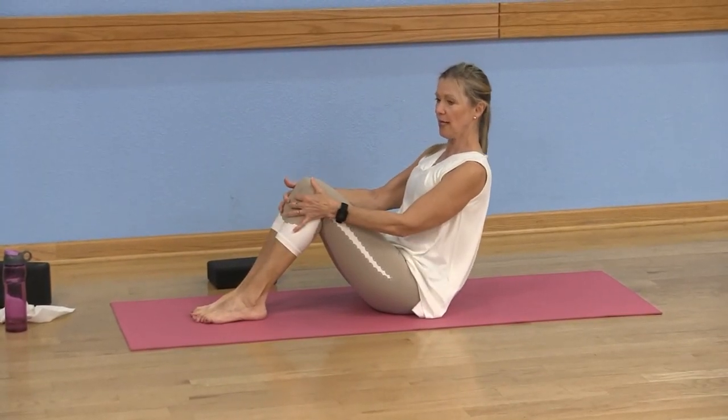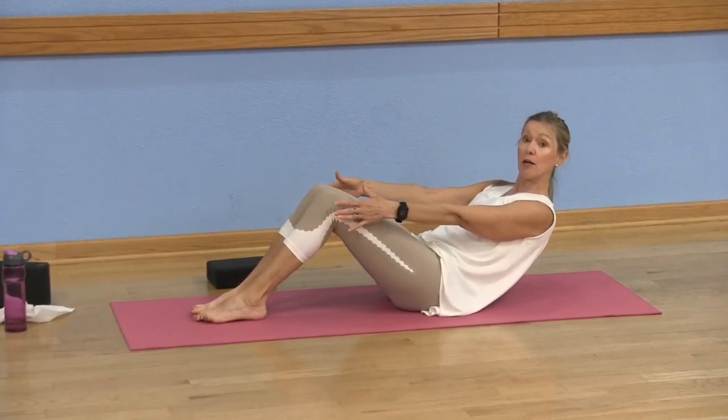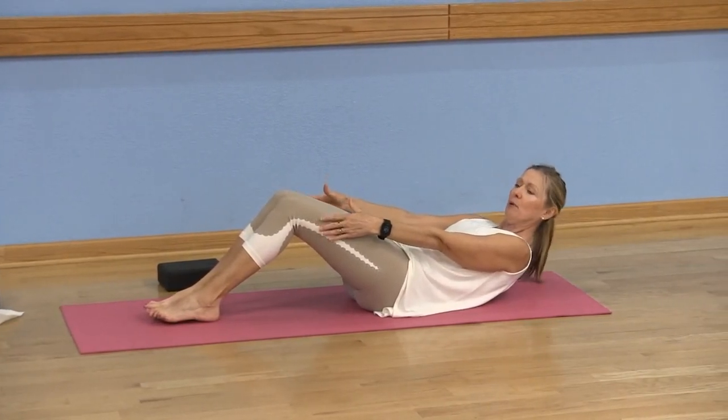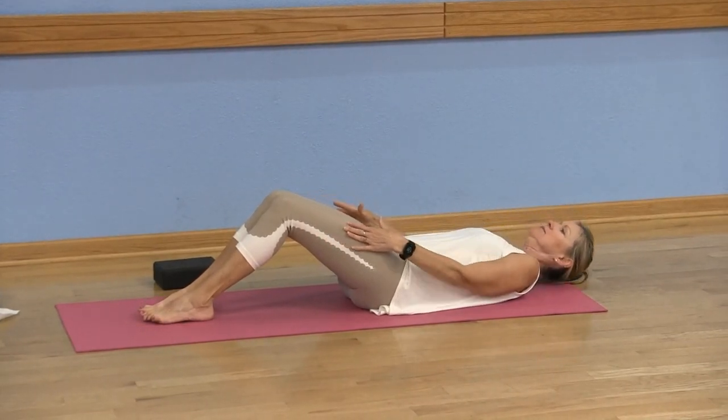So if you need to, you can hang on. So we just slowly come back one vertebra at a time, imprinting that mat as we go. If you hit a sticking point, just stop for a moment and then continue on down.